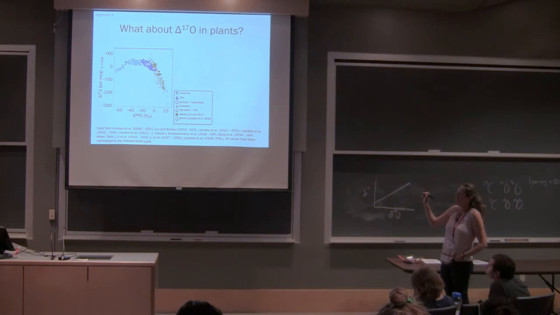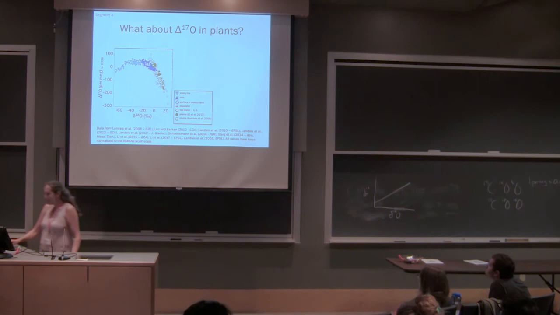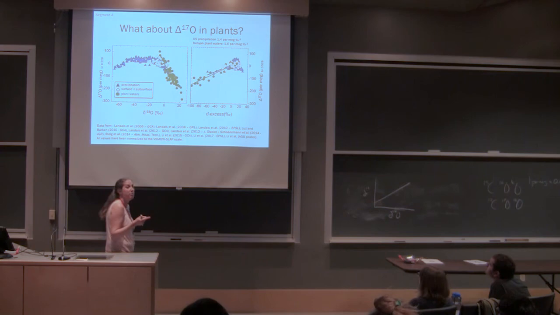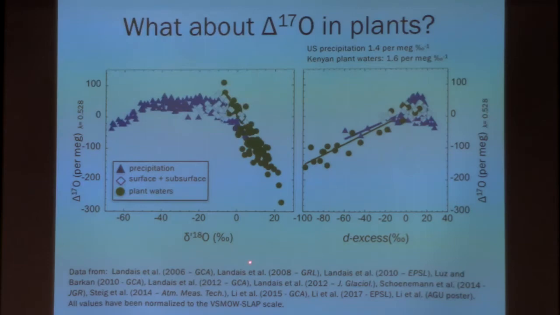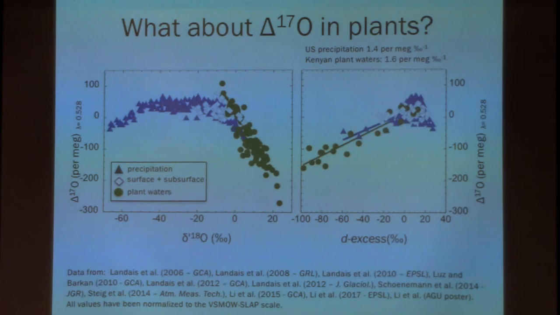This is a big signal, actually. Our precision is like 5 to 10 per meg. We can see this big time. So it's beautiful in deuterium excess. So Alma El-Lande in 2006 didn't measure the excess of her samples, which is like maddening, but it was great for us because we're like, no, we have the first study in plant water. So this is Xu Ning's data. We have the comparison in D-excess for plants now. And it's very similar to the slope in U.S. precipitation of what we would expect to the relationship. So it's a lower slope, it's a lower relationship that you would expect in our pan evaporation experiment. Now it's like around one and a half per meg for every per mil.